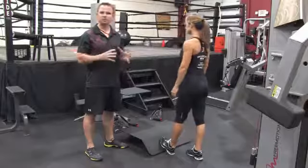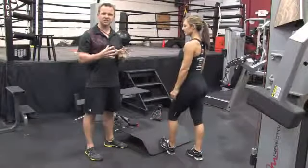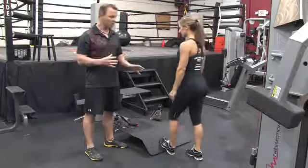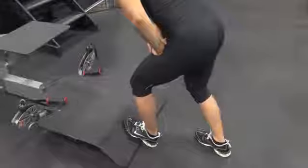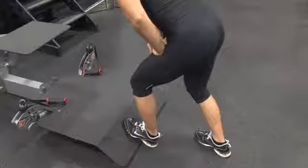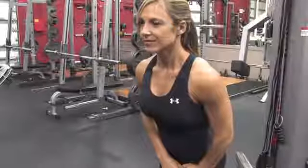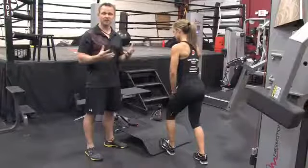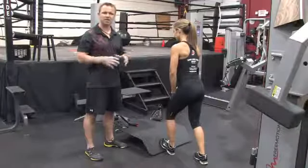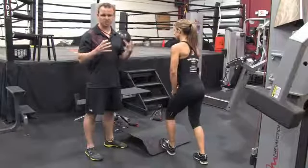We have different muscles throughout the body and they're affected by just changing the movement slightly. So here we're going to bend the knee, and this is going to stretch the muscle that's deeper in the lower leg called the soleus muscle. Now Syl's bending the knee and relaxing into it, breathing deeply, holding the stretch anywhere from 15 to 30 seconds — or about five deep breaths. This way you can relax into it, let the muscle elongate, and you're not going to force it.